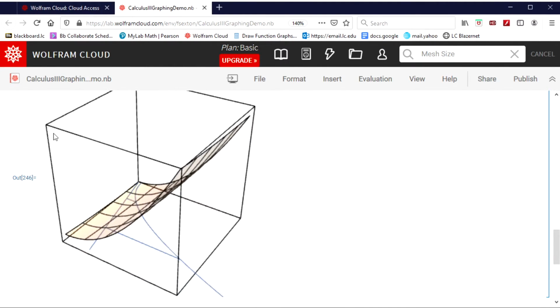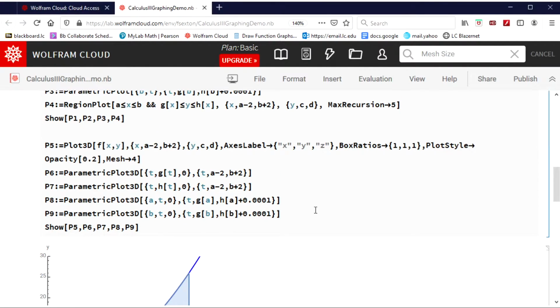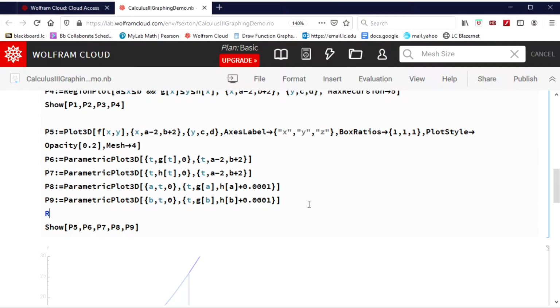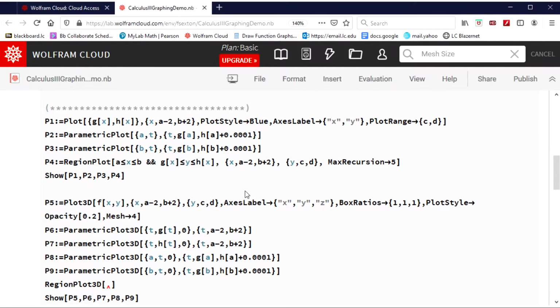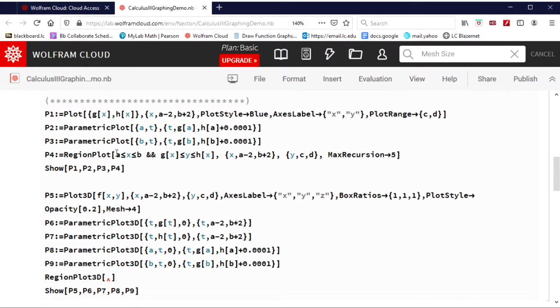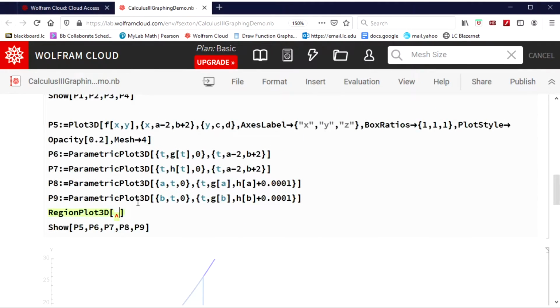If I actually want to highlight that region R as we have done above, then I'm going to use a region plot 3D, where I will have, similar to the region plot up here, these bounds with respect to X and Y. But we're going to have to add one more condition for a bound.